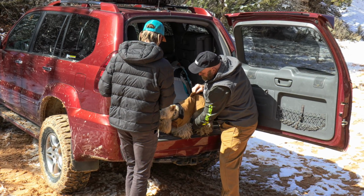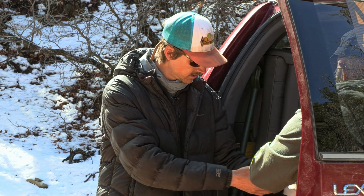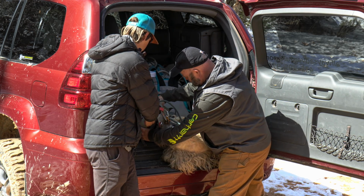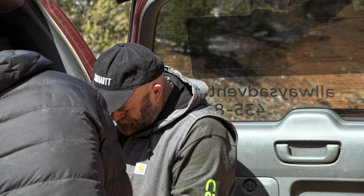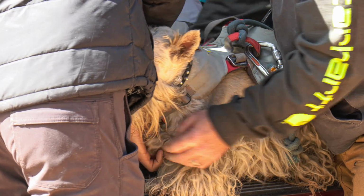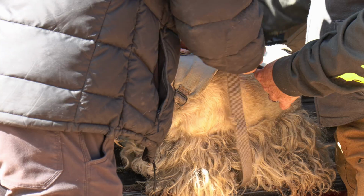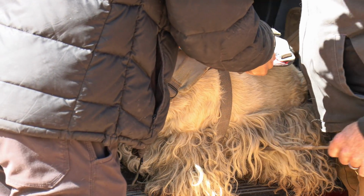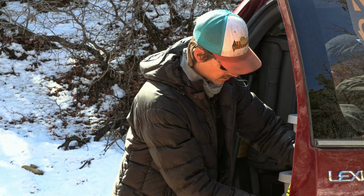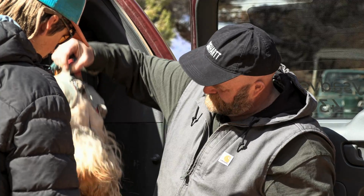So you gotta get rid of this one. So then this goes right over his head. Okay. His head goes through the hole. Get the ears through. Okay. Yep. His leg goes through this one. Lift your leg. And then these buckles are super heavy duty buckles. Well, he's a super heavy duty dog. And then nice and snug. There we go. How's that feel, bud? You feel pretty good? Seems to work.